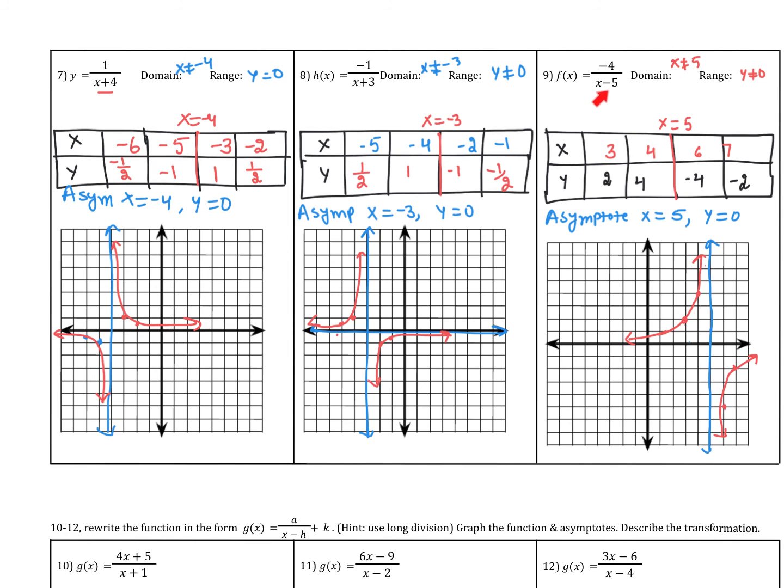For number 9, the asymptote should be x equals 5, and you should not take that into domain. You cannot take the table value x equals 5, so you can take 2 left of it and 2 right of it. Graph the asymptote and plot the points. You're going to get the curve like this.